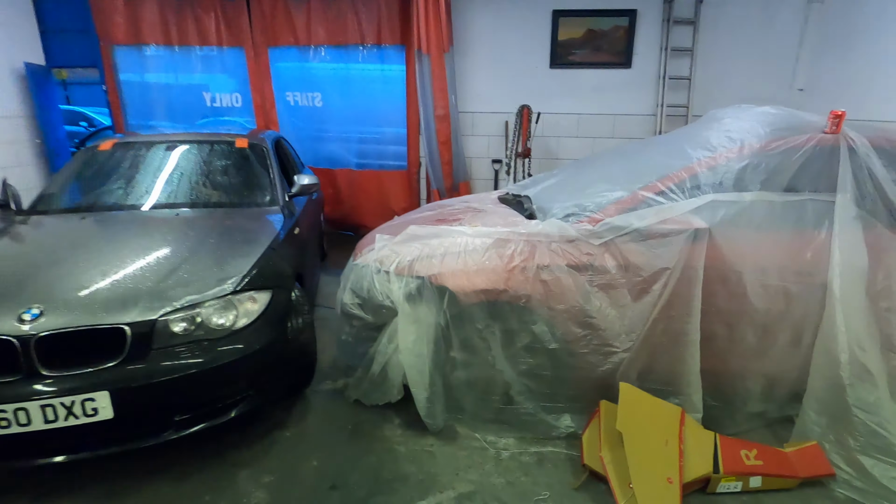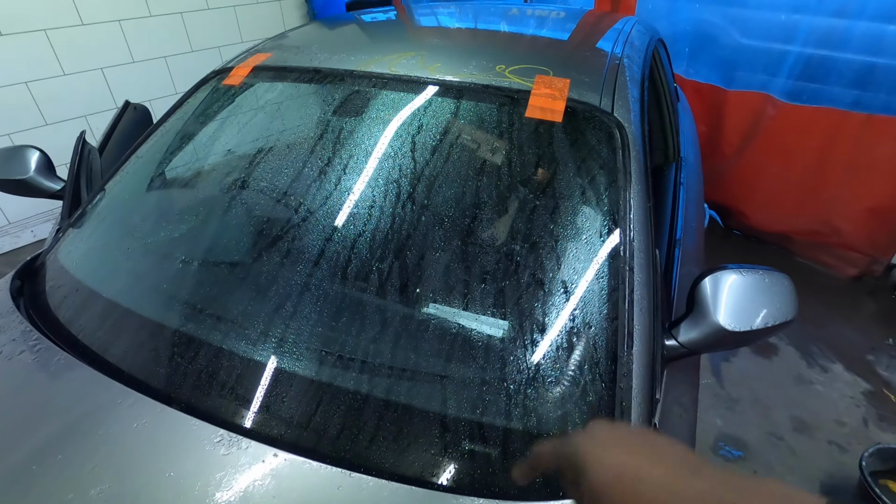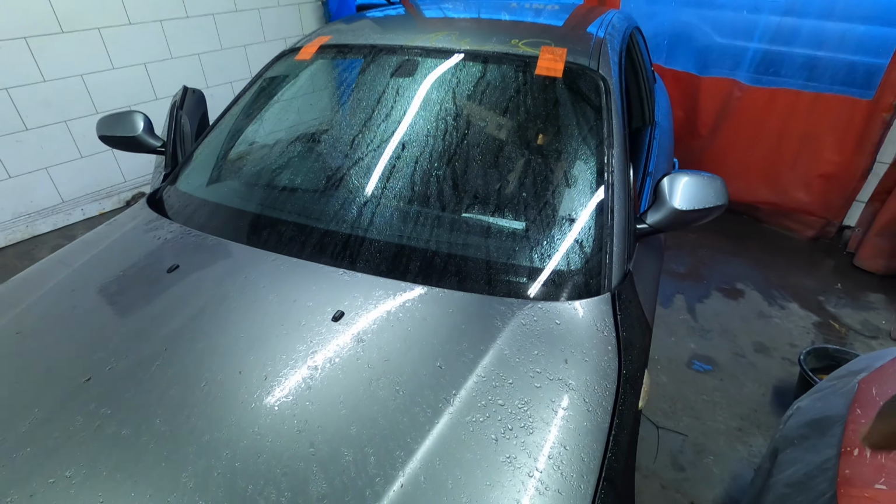So this car had light damage to the front here, had a broken suspension. One of the arms was broken, so I went ahead and I replaced that. I replaced the wing and I replaced the front bumper and the headlight. And the bonnet, I've gone ahead and I've straightened out the bonnet. So the bonnet is nice and solid right now. Everything on the car is cut nice and solid. So the windscreen was gone as well. We got that completely replaced with a brand new one earlier on in the episode from AV Windscreens.